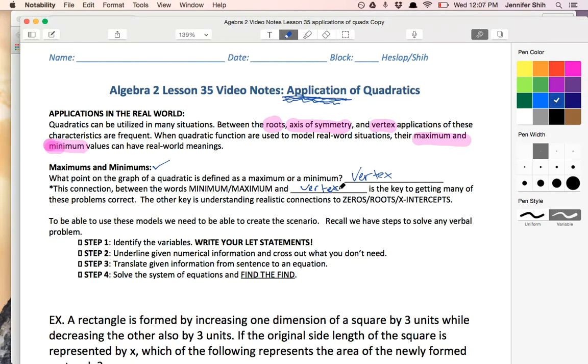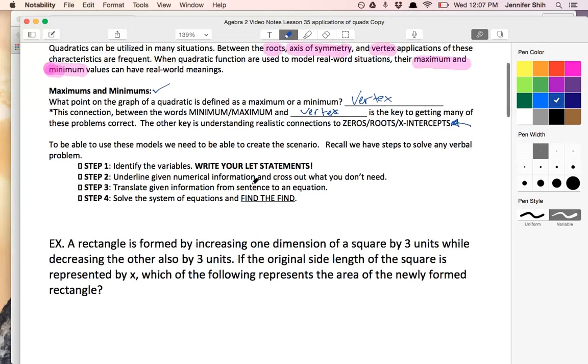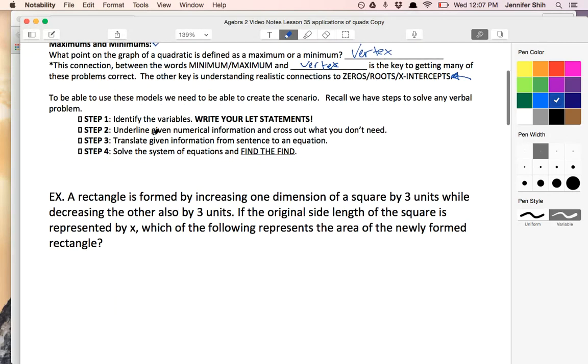The other ways to solve these types of application problems is finding zeros or roots or y-intercepts, and these are the types of questions that some of you did in Algebra 1 last year at LPS. So here are your steps. A lot of these application problems don't have step-by-step procedures, but these general steps will help you solve problems, and these are tips. So you can also pause the video and write these down, and then we're going to identify when we use these steps in the following two problems.